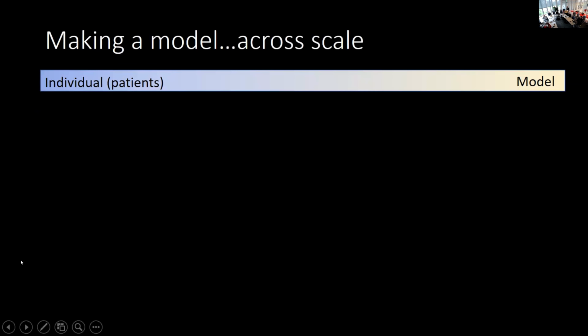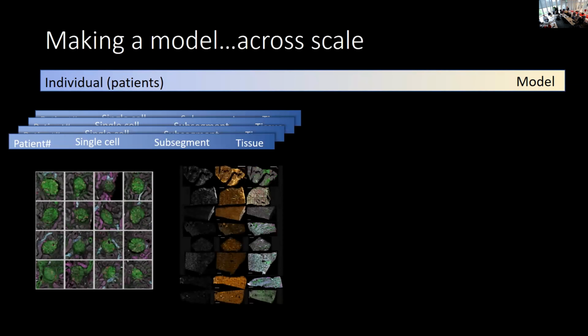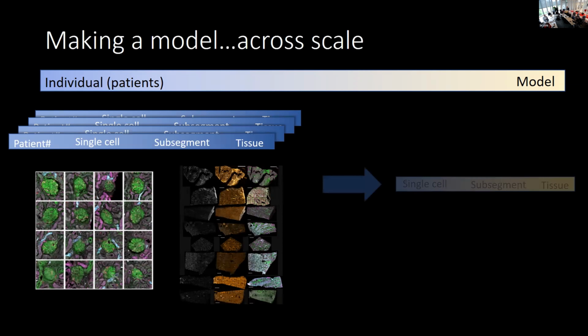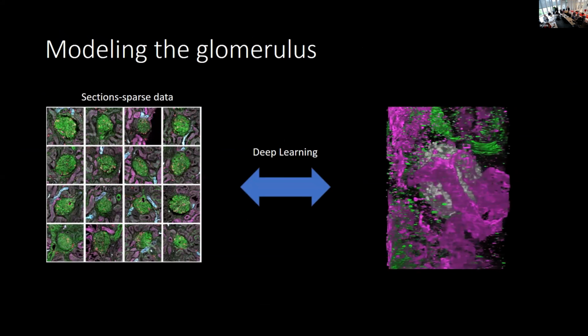The other way that we see the data being used in the long run is making a model across a variety of scales. This is how we map from individuals and the patient biospecimens and the data we collect there to the outcome or to an actual model. We imagine incorporating the data that we're collecting in the KPMP as well as the sparse data, essentially sparse because we can't get entire structures in all cases, to build that average model for the kidney, both across pathologies and in terms of reference.